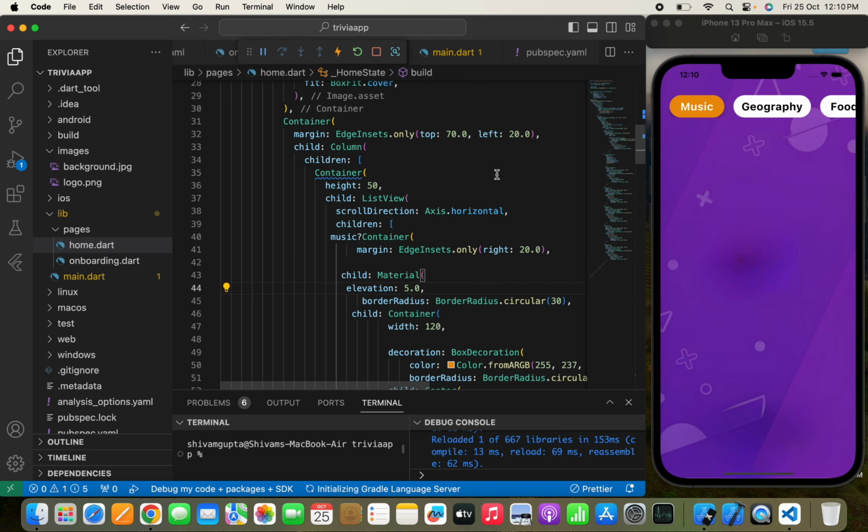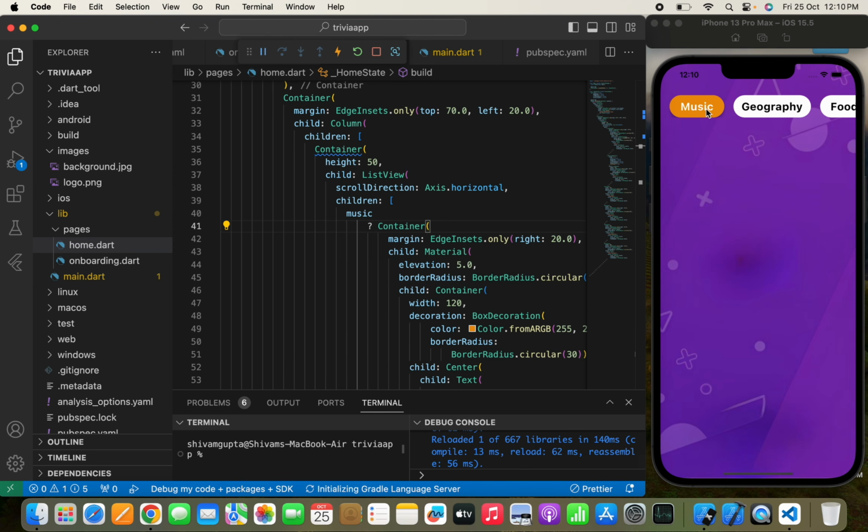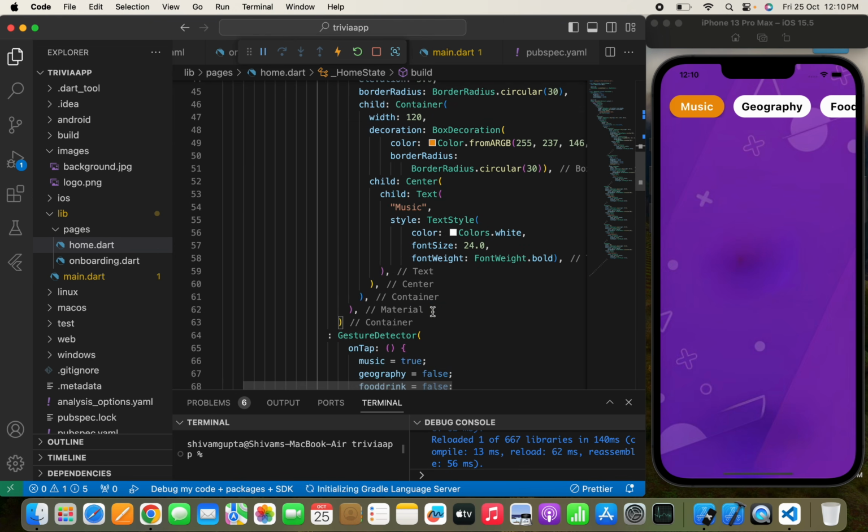Now after this, let's do the same for all the other categories.